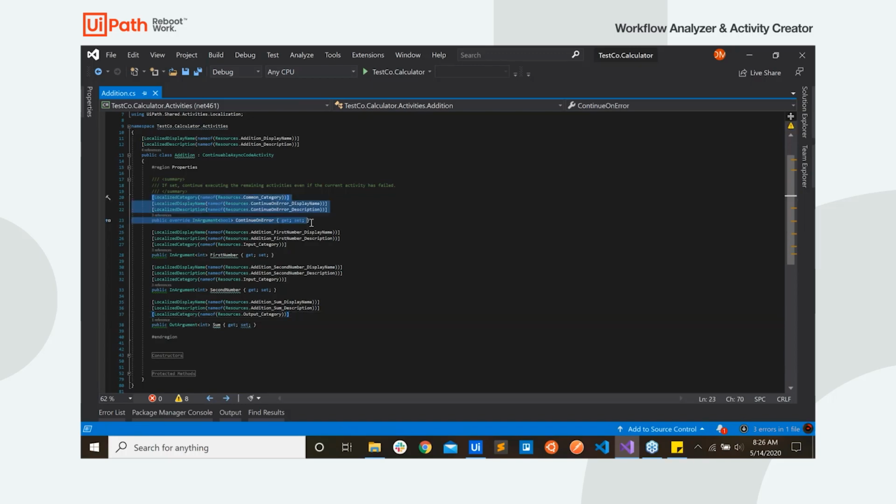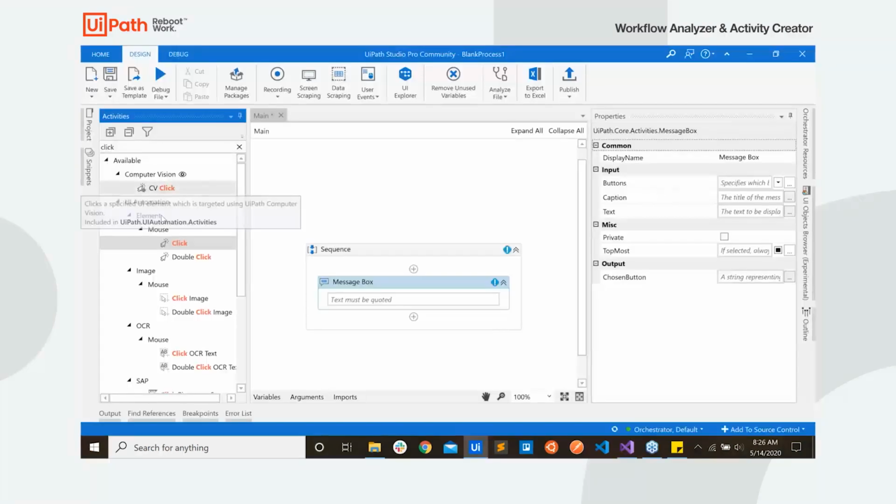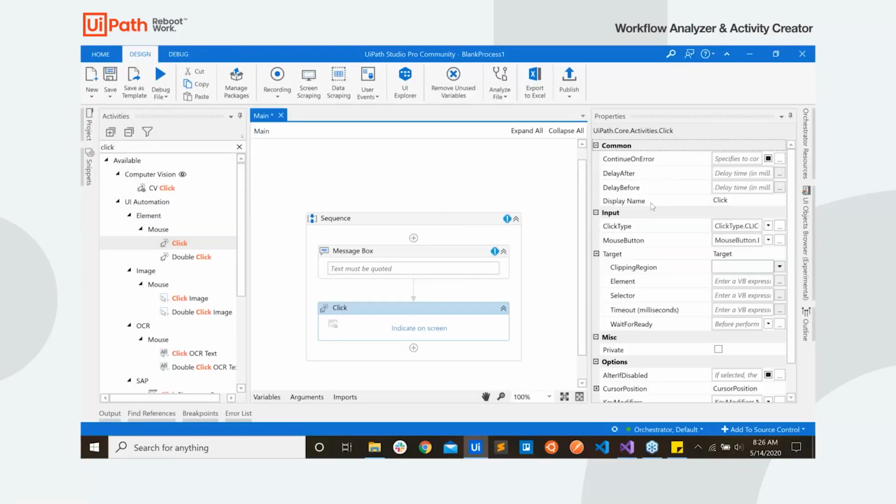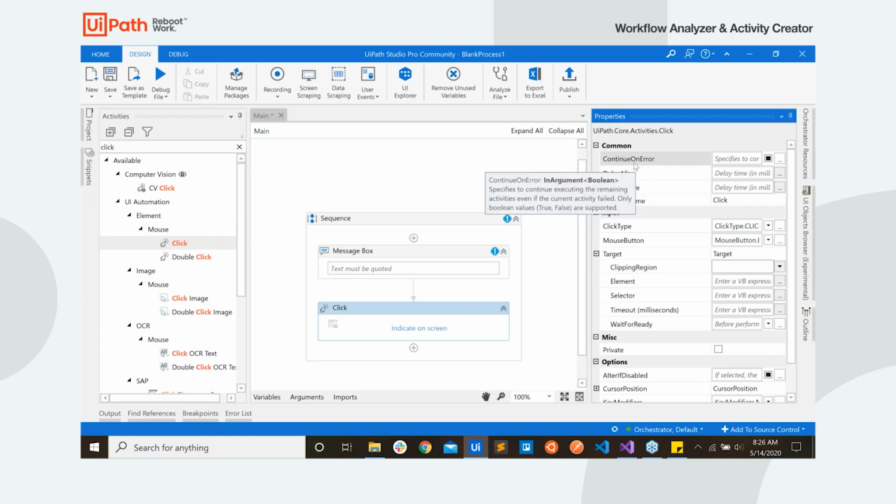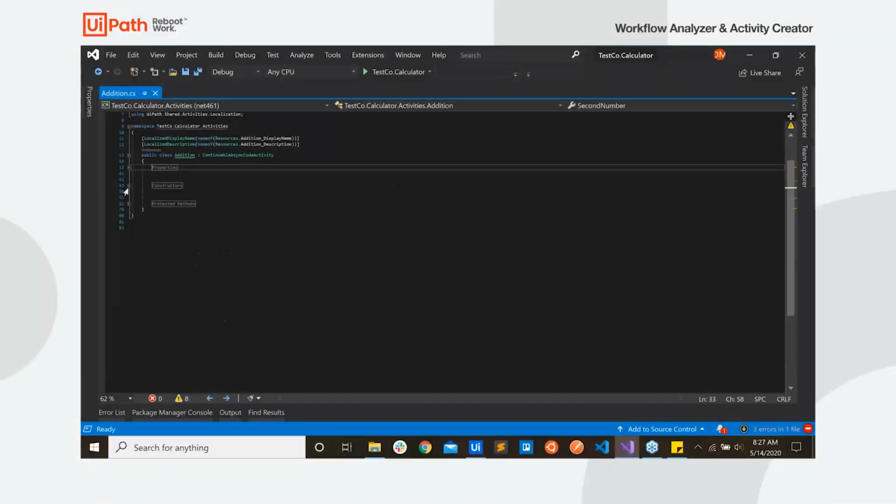Up here, we also add the continue on error by default. This is just a useful property that you see in some UiPath activities where if something happens and you just want to skip over, you don't want to halt your entire workflow, you can do that. Properties. Constructor, nothing in there, but if you wanted to add any default values to your properties, you could do it in the constructor.